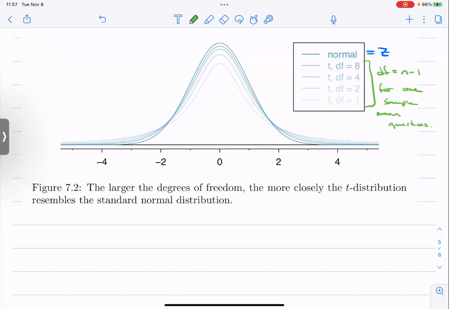Right? And so it's going to be your sample size minus 1, which means what? To have a degree of freedom of 1 is pretty weird. It means you have a sample size of 2. Analyzing the average of 2 things is not going to get you very far. So of course, the average of those 2 is volatile. And so we need to make room in the tails because we don't know what's extreme. Right?